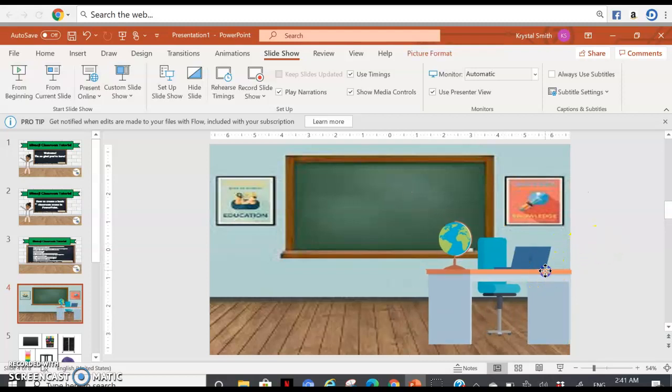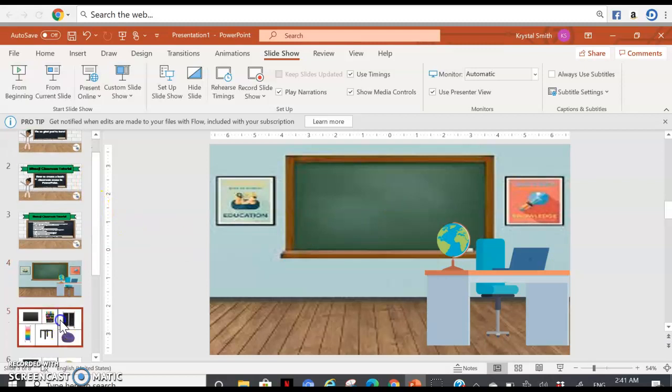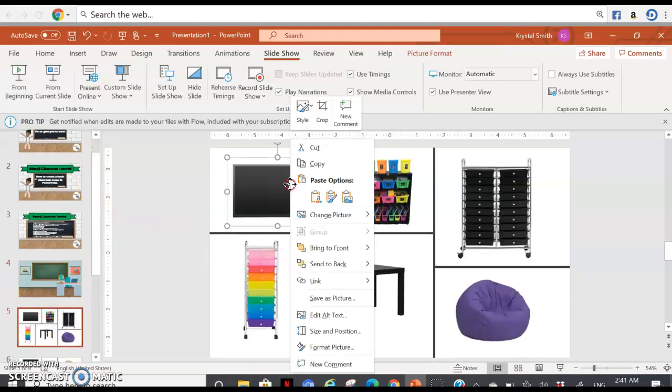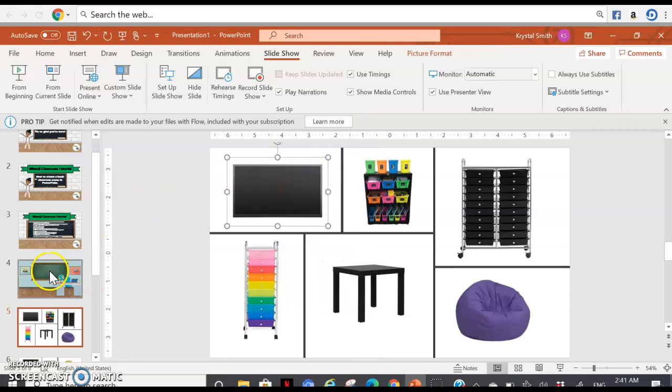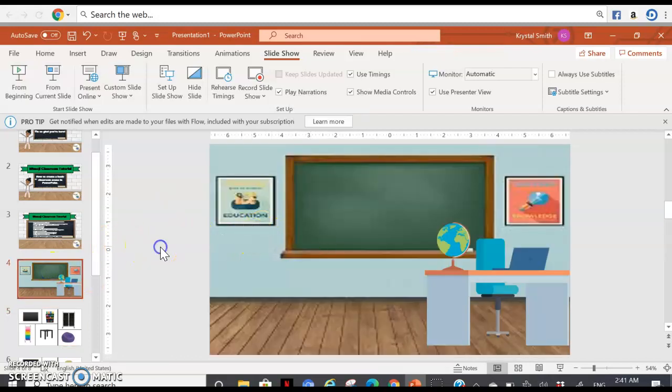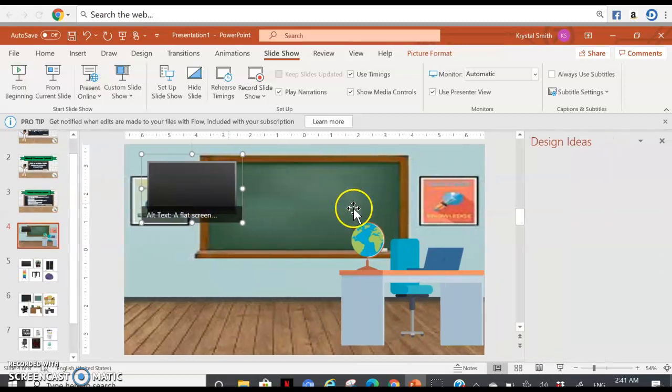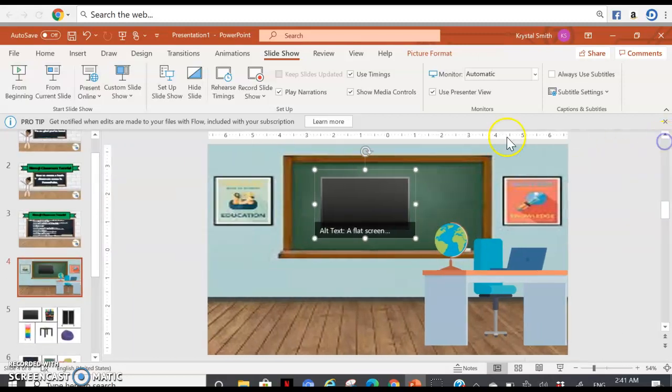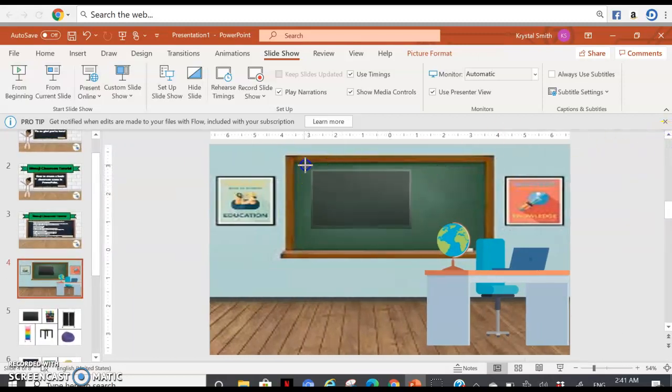So I'm not going to keep going back and forth with that process, but you would repeat that process until you have everything you want in your classroom. I actually have a few items that are already preloaded, so I'm going to go and get this screen, copy and paste that, and put that in my classroom. And I'm going to resize this as necessary. I'm just going to redesign the room essentially.